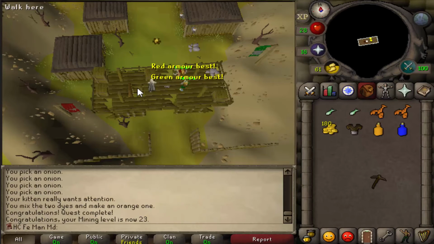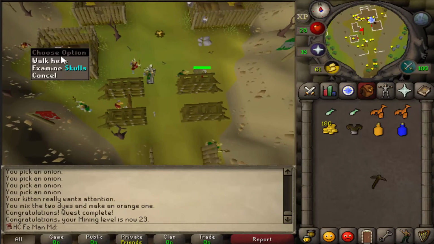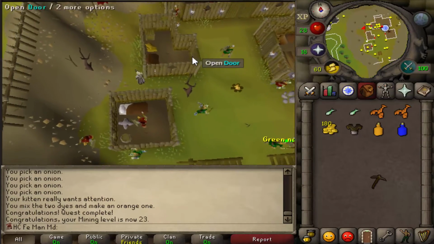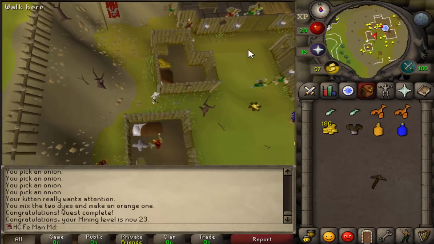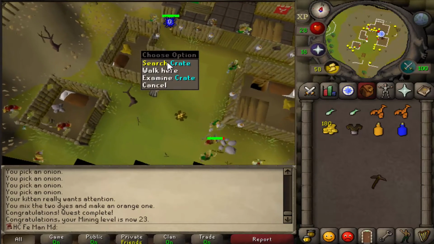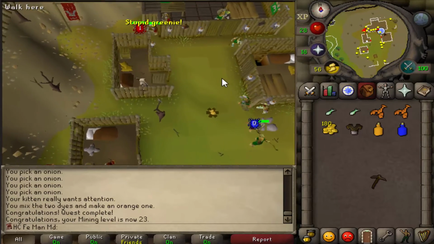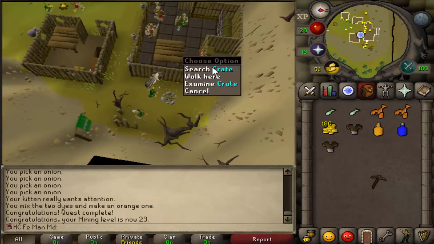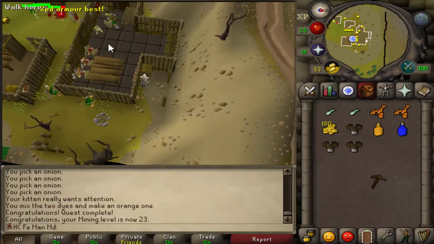So every time you search a crate, you get a goblin mail. The first crate is right here. The second crate is in one of these houses right here. It is right there. And then the third crate is behind the quest guys, behind the big north house. So you just come in here, grab the second crate, and I'll show you where the third one is. The third crate is right here, north of the big house, and there we go.